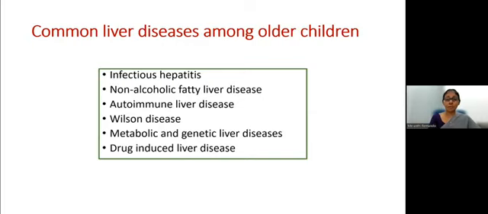So let's see what are the common possible reasons in an older child when you suspect a liver disease, irrespective of their hepatic phenotype. I've put the infectious hepatitis at the top, but just to mention a word about it, in the earlier era, maybe 10 years ago, the clinicians used to see a lot of viral hepatitis, especially hepatitis A. But nowadays, with the improvement of sanitation and lifestyle, it has become much less. So we hardly see these cases, though we still see some. Among infectious hepatitis, yes, in our part of the world, dengue hepatitis is common, but usually it doesn't cause much trouble unless in very selected cases.